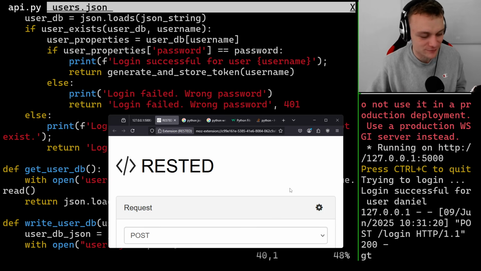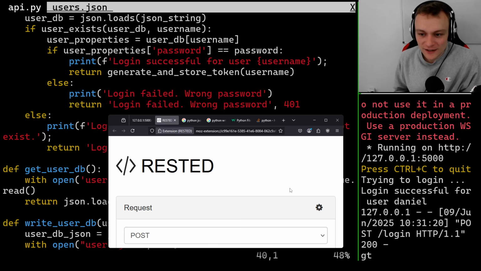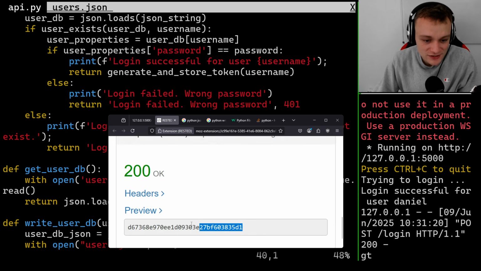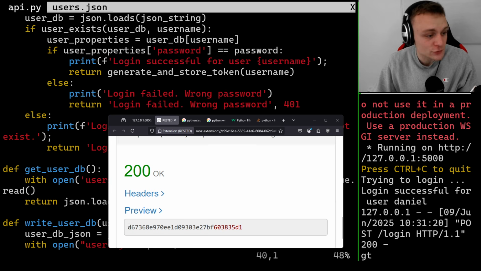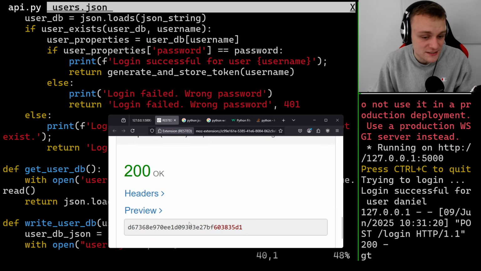We don't need the fancy database technology. It's just a JSON file. And then the server receives response codes, which are the access tokens, which can be used by the front end in the future to perform further requests.